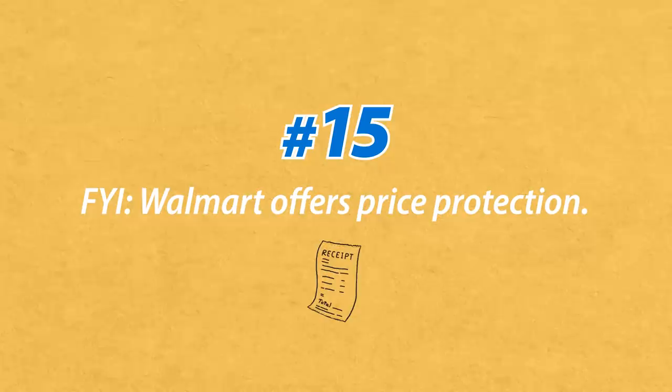And the last tip, if you don't want to remember that code, Walmart does offer price protection on items that you purchase within 7 days. So just keep that in mind. There are some exceptions though. So clearance items, special buys, Black Fridays and Cyber Mondays. However, most items do qualify for that price protection. The special buys, values of the day items.